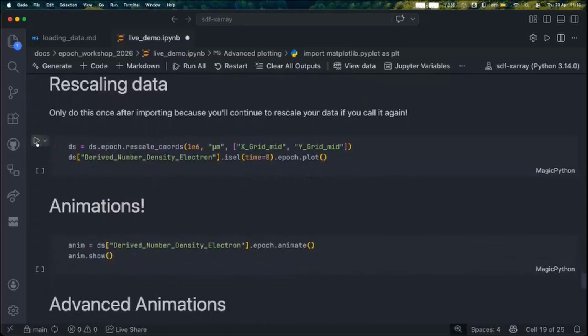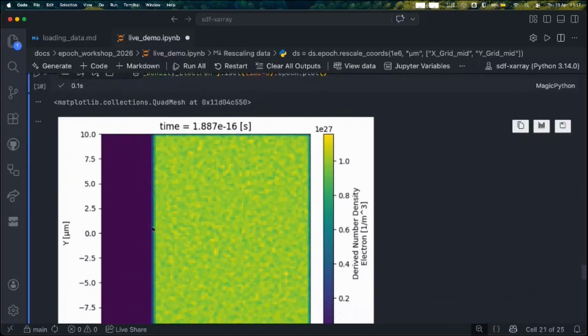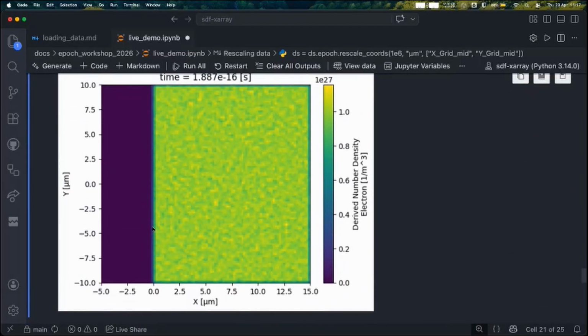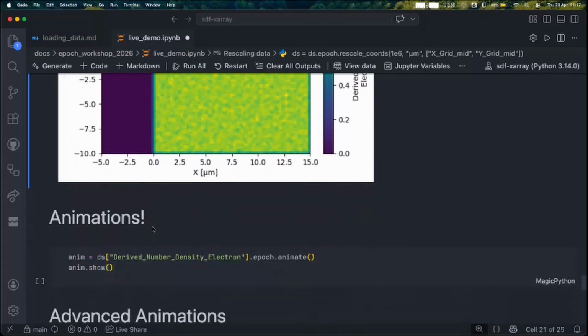We can also do things such as rescaling the data, like I mentioned earlier with unit conversion. If you want to rescale your coordinates, lots of us work in microns, because obviously EPOCH doesn't work very well if you use bigger than micron scale stuff. So you can go ahead and multiply the data by 1e6, because it's in 1e-6, obviously. Specify the units as microns, and specify which grids to change. So in this case, X and Y. If we run this and then plot this, you'll see now our data is scaled as we expect it to be for the dimensions we want. That also works for time as well, or any other coordinate you have up there.